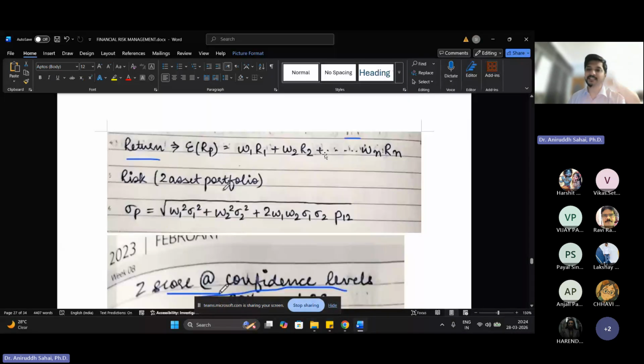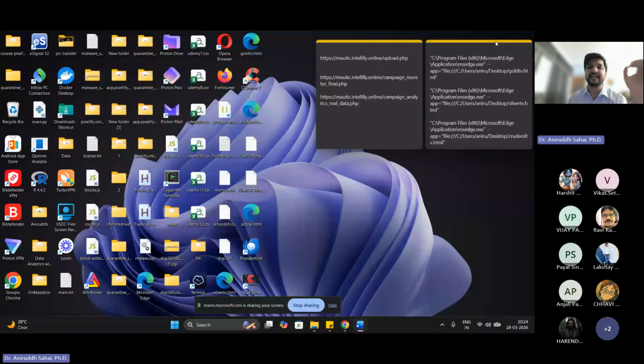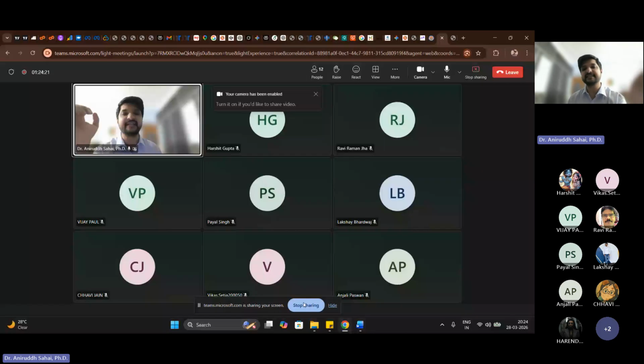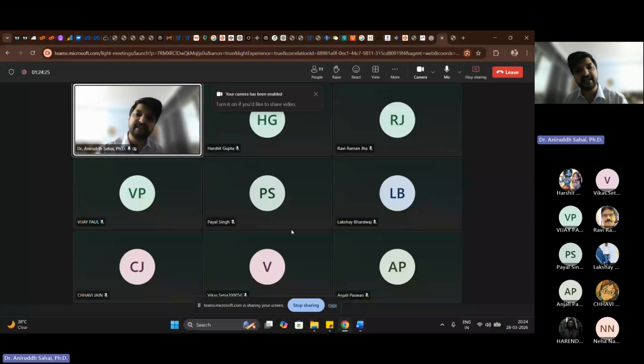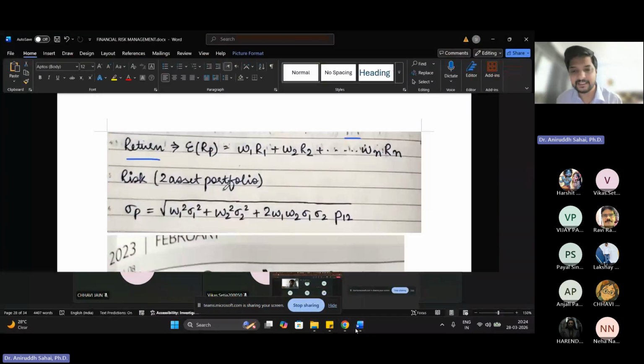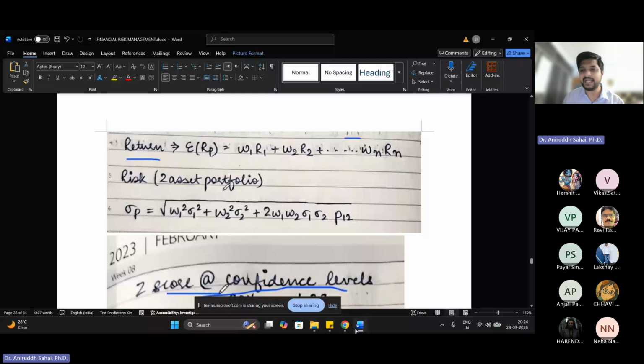Now we'll come to the second kind of VAR, which is the variance based VAR. अगर हमें पता है कि इतना स्टैंडर्ड डिविएशन है, इतना वेरिएंस है, उसके बेस पे भी VAR can be calculated. पर उसमें एक assumption लिया जाता है. Keep in mind that this historical VAR you can apply anywhere. अगर हमारे पास पुराने डेली डेटा है, मंथली डेटा है, वीकली डेटा है, you can easily apply historical VAR.